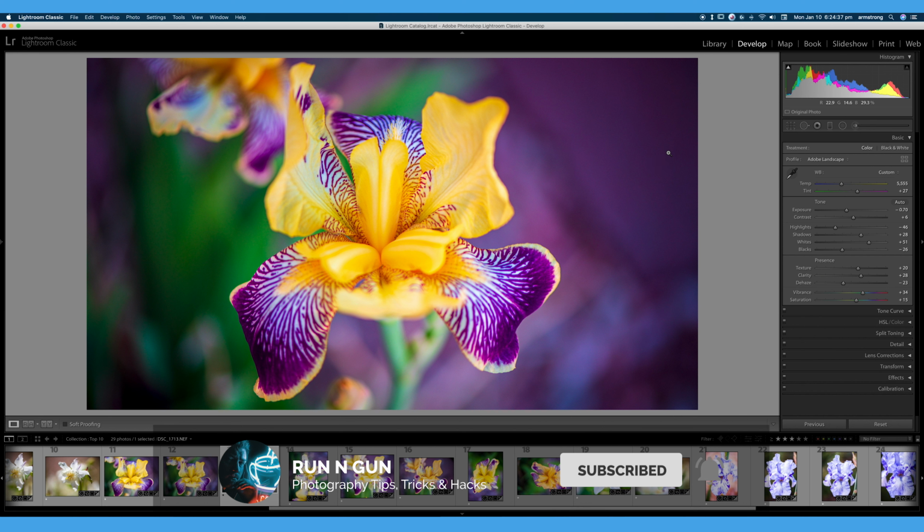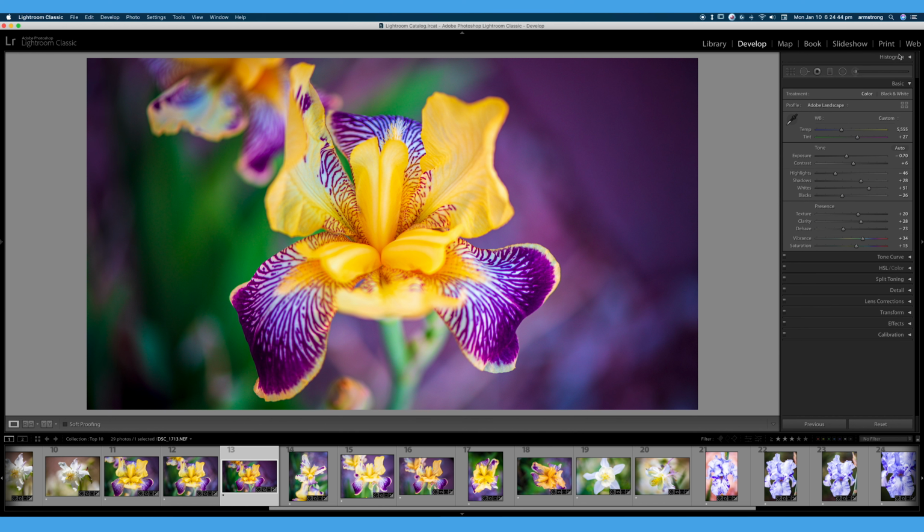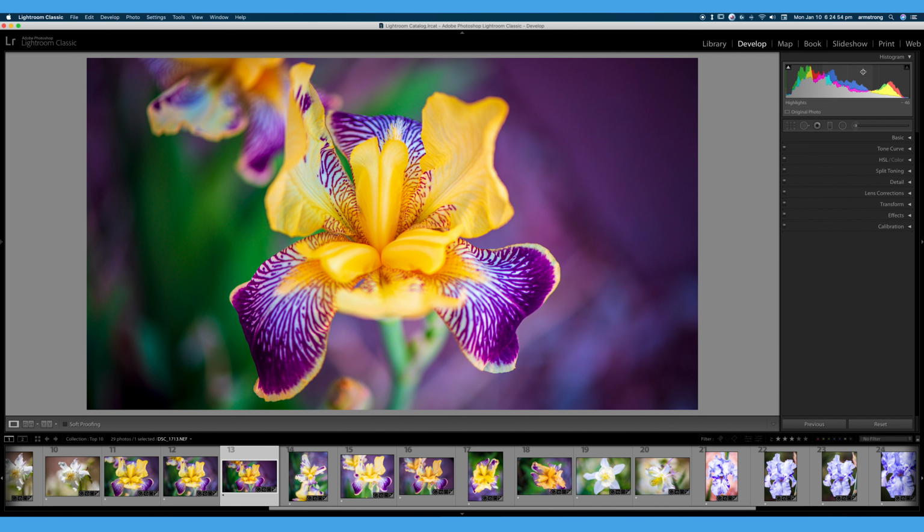So we can find our histogram up in the upper right-hand corner. We're in our Develop module, and we have our little histogram right here. We can see we have already toned this image. This image of this flower looks pretty good. So we will go ahead, we will close our basic tab, and we will see our histogram. It's right above all of our adjustment brushes and our crop tool. And I love to keep my histogram open the entire time I'm working.